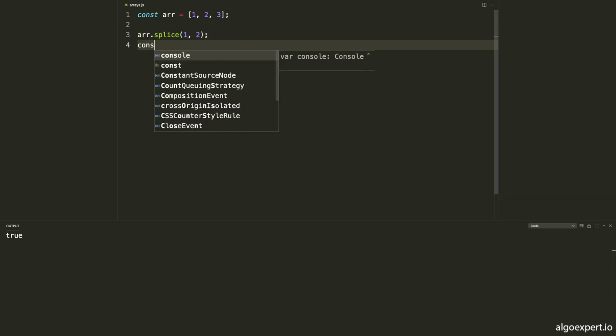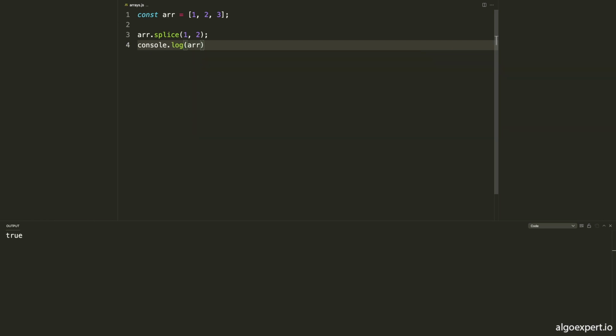And now we can console.log out the array, and you'll see that we end up with the array of only 1. So it started at index 1, which is this 2, and then it deleted 2 elements, so the 2 and the 3. If I deleted only 1 element, you would see we have 1 and 3. So it started at index 1, and it deleted 1 element. We could also start at index, say, 0, and delete 1 element, and it has removed the first item. If I start at index 0 and delete 2, we delete the 1 and the 2, and we end up with just an array of 3. And then we can also pass in more parameters to be values to replace with.